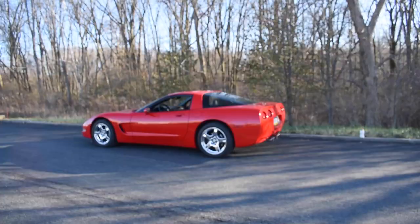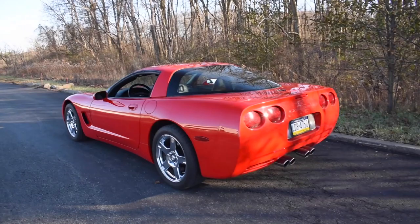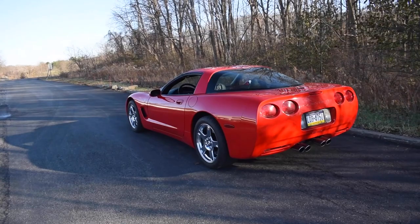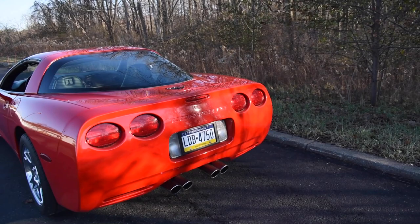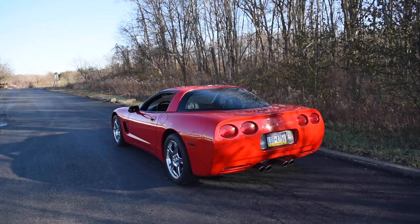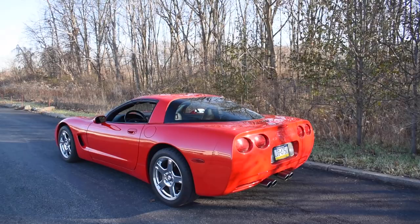The big question I'm getting is how the hell a six-foot-seven guy fits in a Corvette — and honestly, I fit pretty damn well. I need to get a GoPro to mount on the dash so you can see. All in all I'm super happy with my purchase. The night I went to bed after saying I'll take it, I was second-guessing myself a little bit, but after receiving and driving the car — this thing is clean. It could use a good buff, but the paint and leather are both in great shape. I have two sets of wheels but don't really want either set — I'll probably sell them.